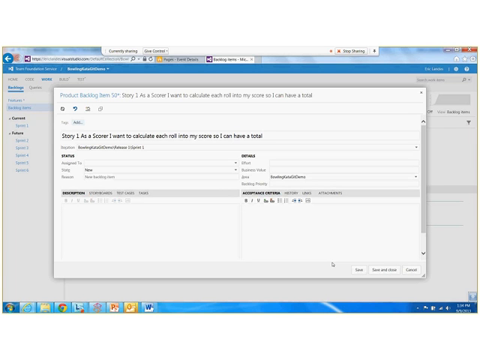So we could write in here, if we roll 1, 2, then 3, our score should be 6. Right, so that's your AC, right? And as long as everybody understands that, you can certainly write it this way.